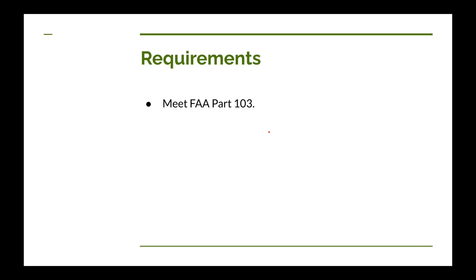We have our goals, but there are also some requirements. Goals are things you'd like to do but might have to compromise on a little. Requirements are things you absolutely have to do. This is not explicitly in Dan Raymer's book, but I think it really should be and should have its own section. In our case the only requirement is to meet FAA Part 103 regulations. FAA stands for Federal Aviation Administration, and Part 103 covers how you can operate an ultralight, restrictions on operations, and restrictions on the airplane itself.